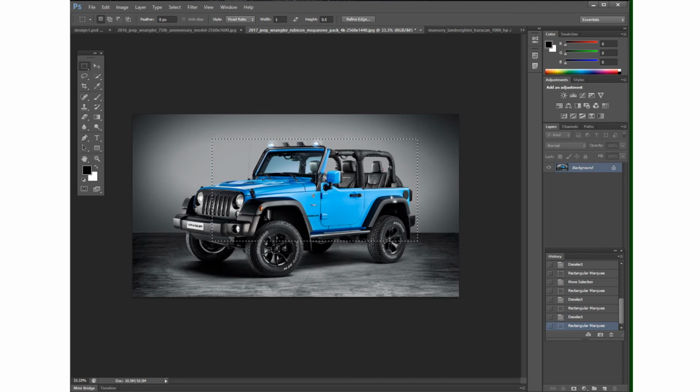Similar to this, width is 2, height is 1. The same ratio. Then you can change the position like that. By using this fixed ratio, we can include the ratio. It doesn't matter if it is 150, 100, like that. You don't have to worry about simplifying these values. Just type the value and draw the rectangle.